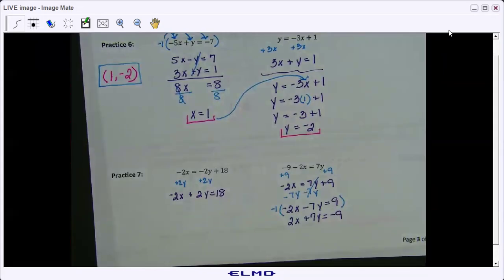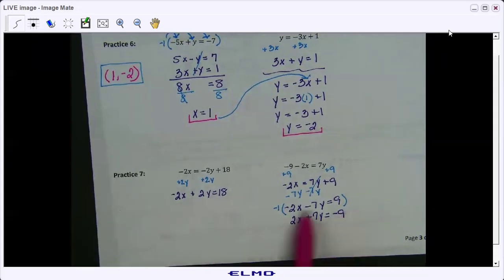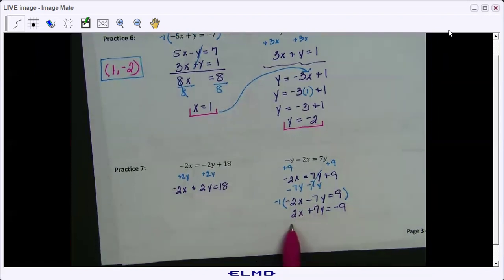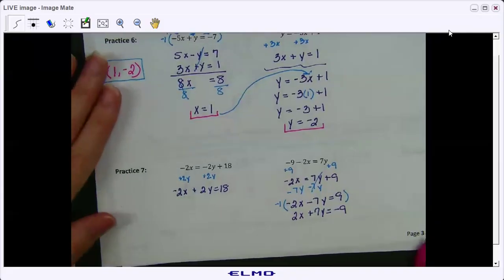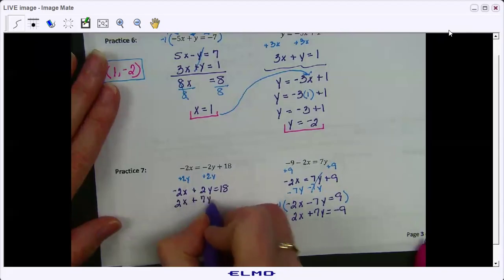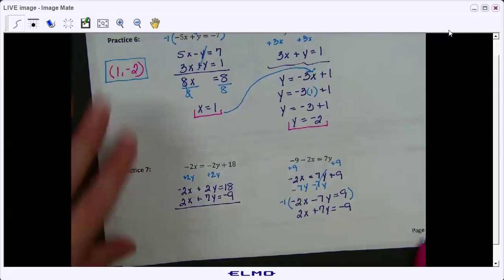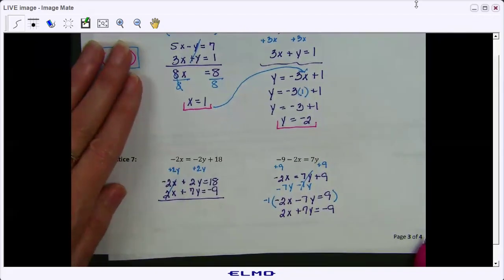I moved the 2x and didn't use the negative 1. On the first one? No, on the second. So it should look like this right here, right? Yeah, it still looked like that. Okay, that's fine. So at this point, you would stack it and you would start solving. So go ahead and finish up this problem, and then we'll come back and check our answer.